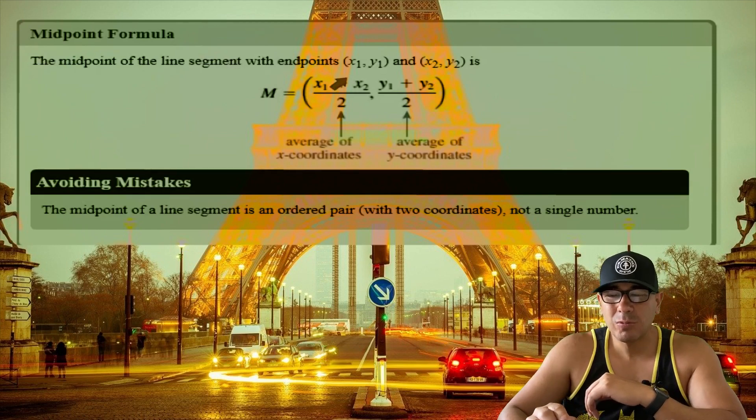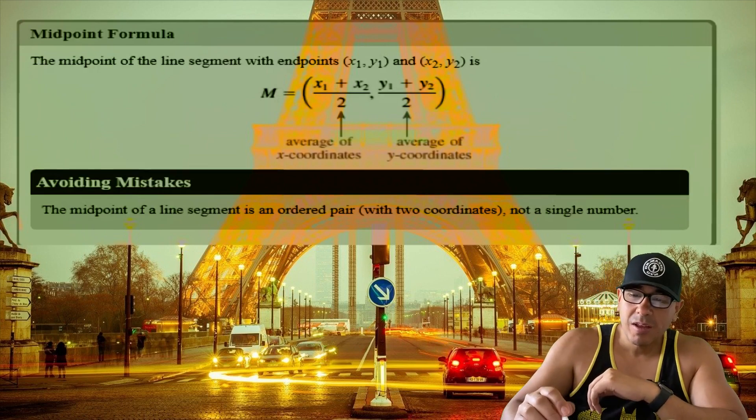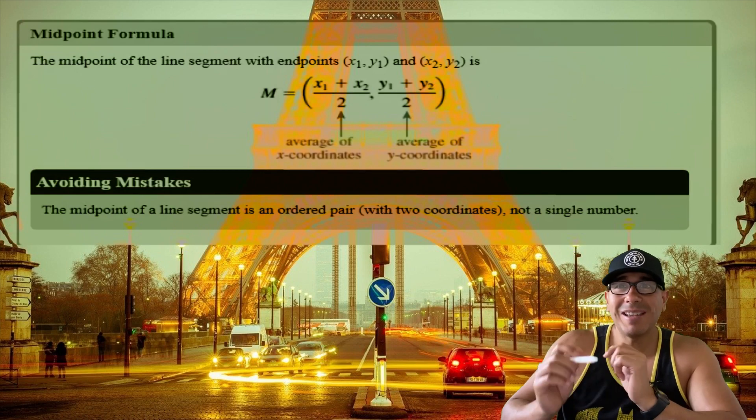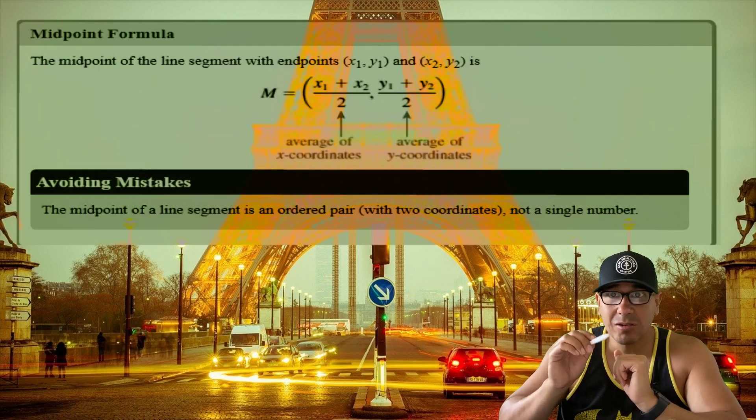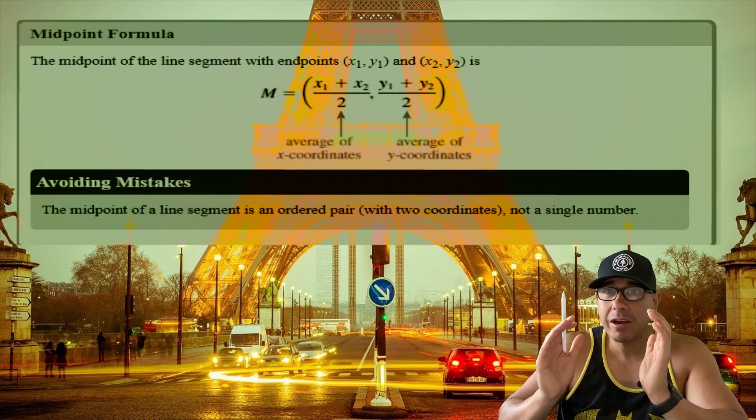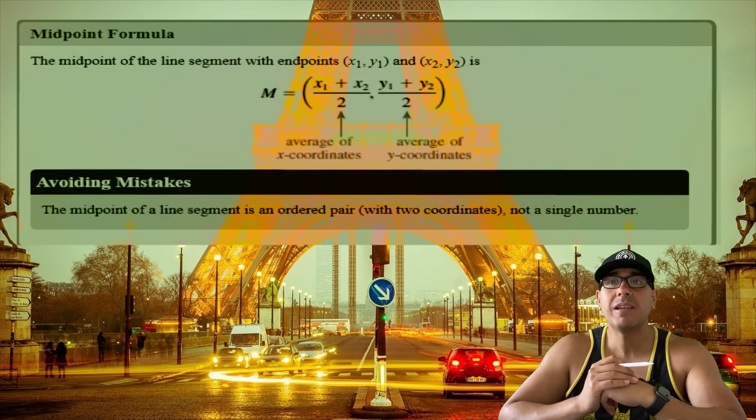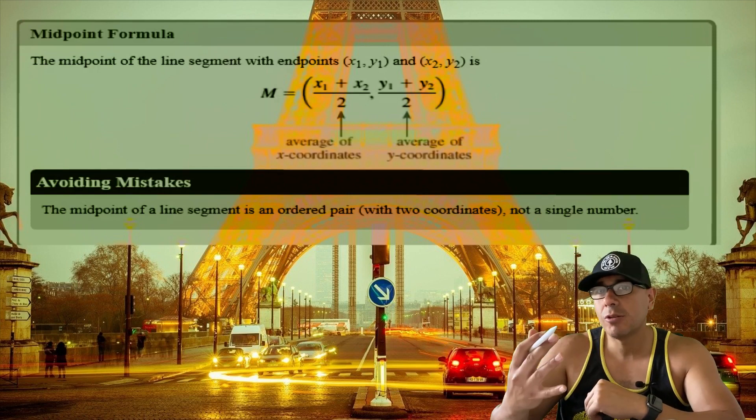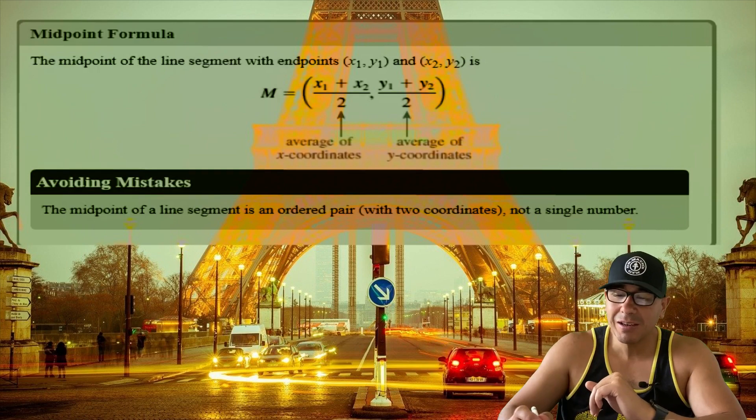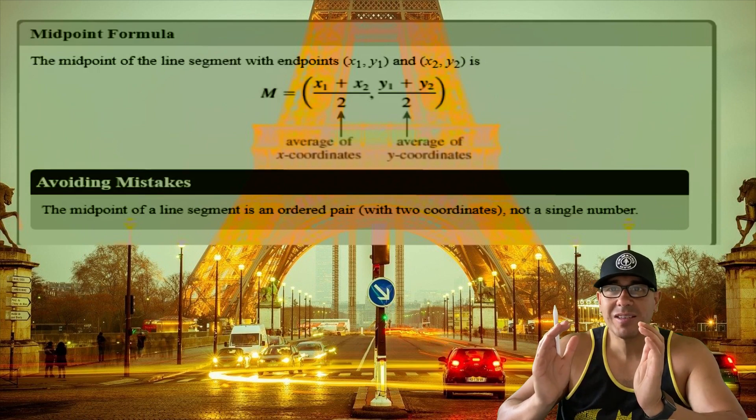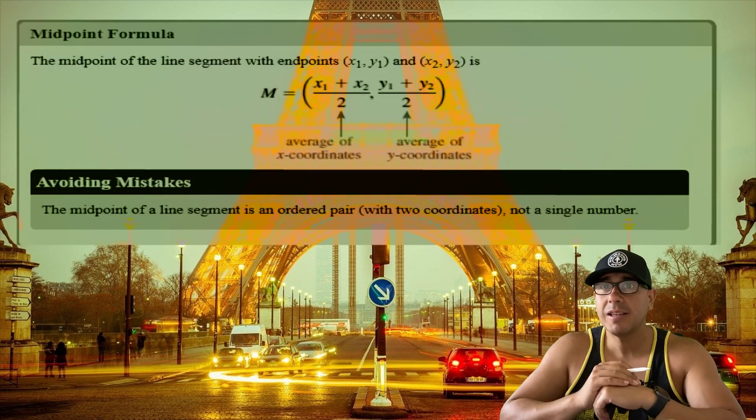Here's the midpoint formula of a line segment. We're really taking the averages of our x values and the average of the y values. Remember, when we're looking at the midpoint it's a point, so you're going to need an x and a y. Your answer is going to be an ordered pair. The mistake people make is they just say, 'Oh, x equals whatever' or 'y equals whatever,' but no—we're actually looking for a point, not just a single number. That's another good thing to look out for.